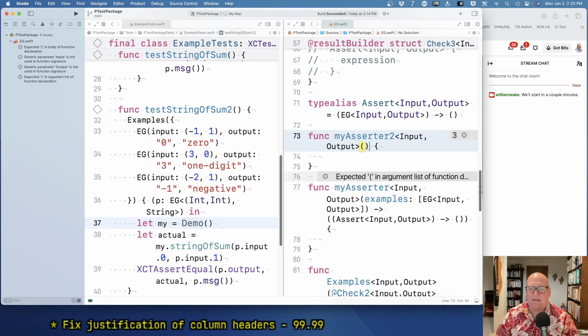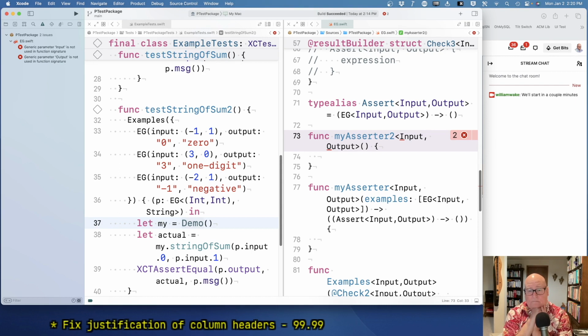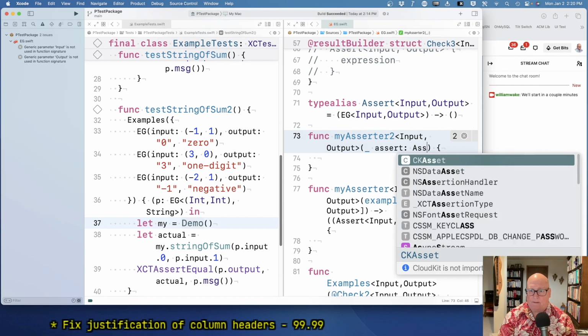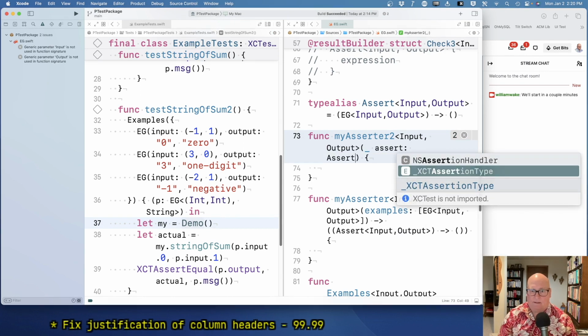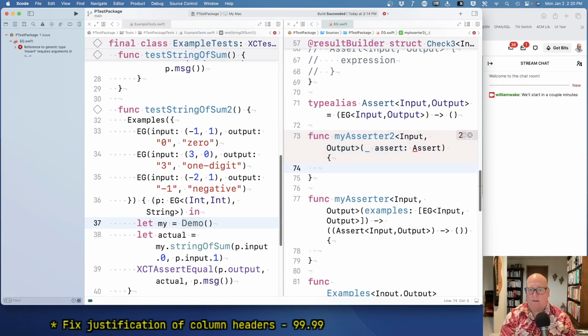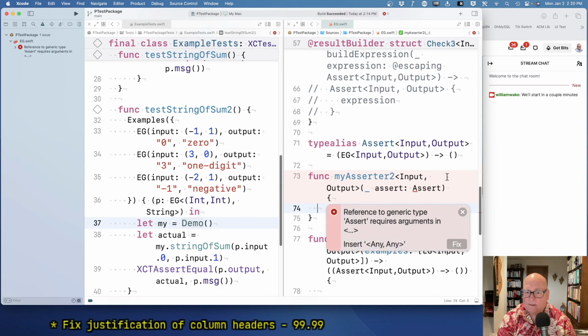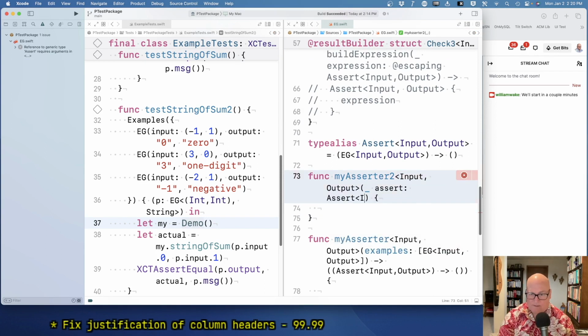Okay, so doing this, you're going to give me a function, an assert of type assert, and I'm going to call assert. Where's assert defined? Oh, assert input output.